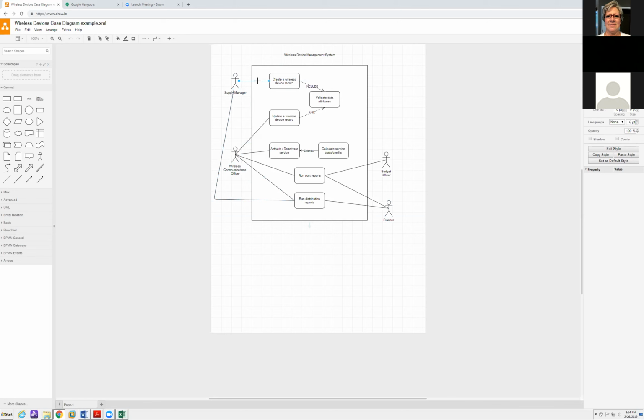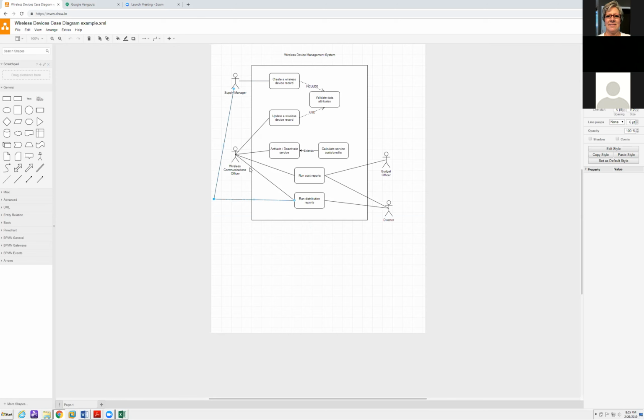The supply manager uses it to input when we get a new device. If we get 10 new phones, the supply manager gets them and puts them into this database. And if he needs to run reports, he'll run reports as well.